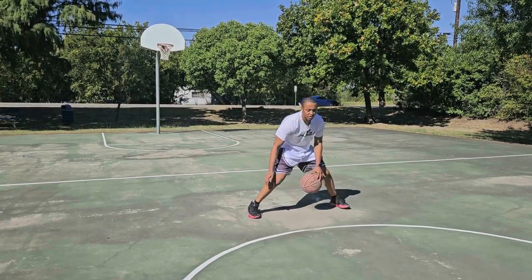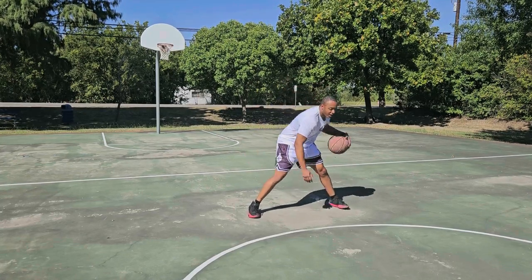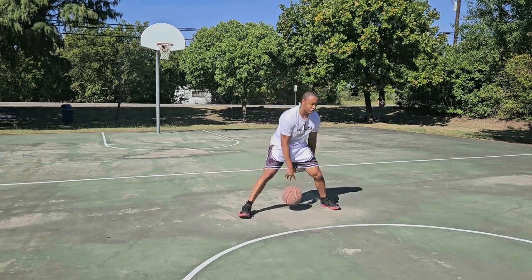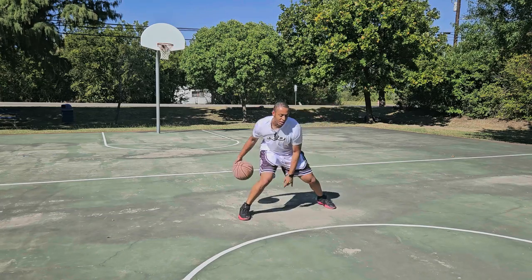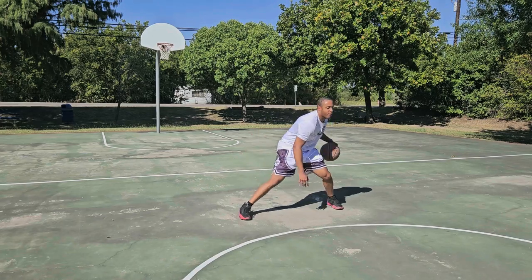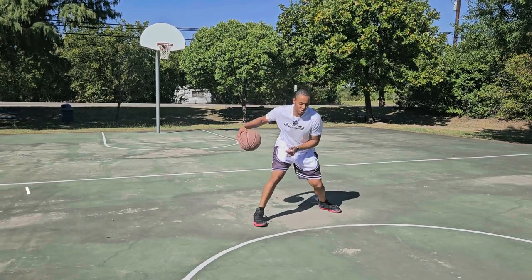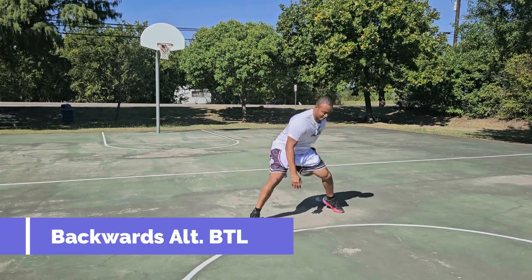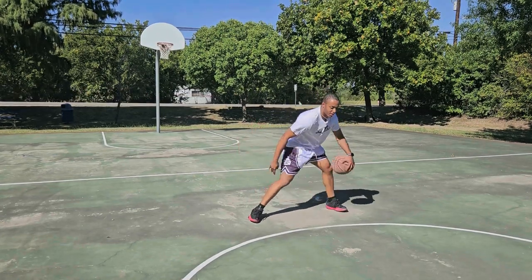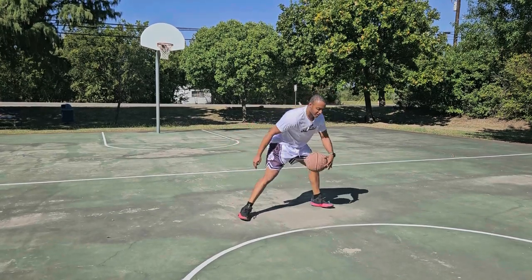Going forwards means the ball goes through your legs to go behind and in front. We'll do these for 20. You're gonna feel it in your core a lot. Now we'll go backwards — like this. It's gonna feel awkward but it'll help you in the long run with your ball manipulation and handling.